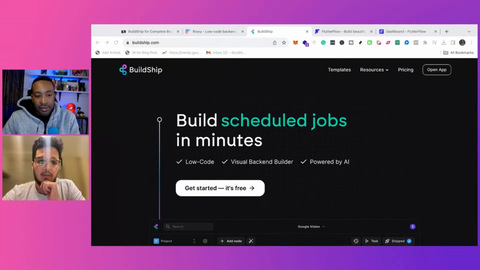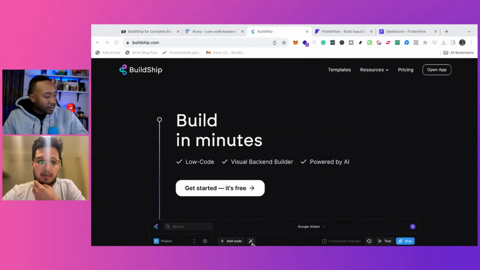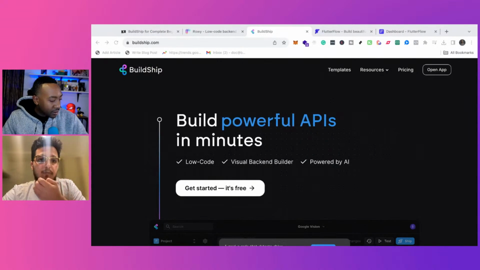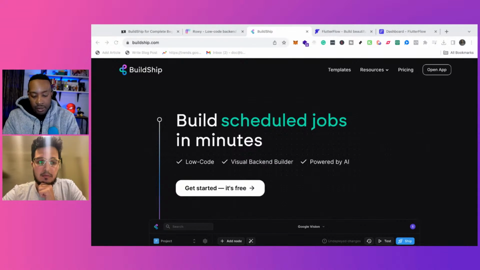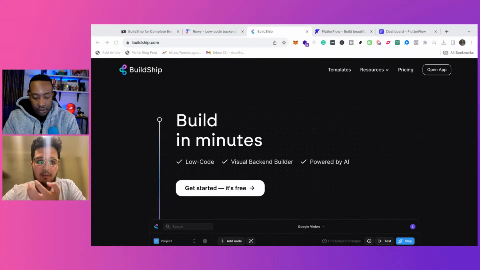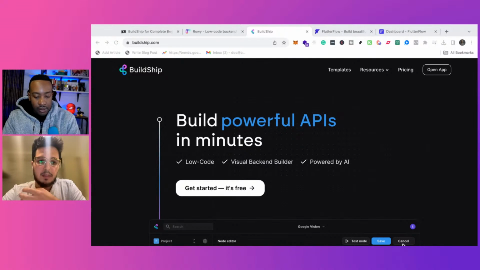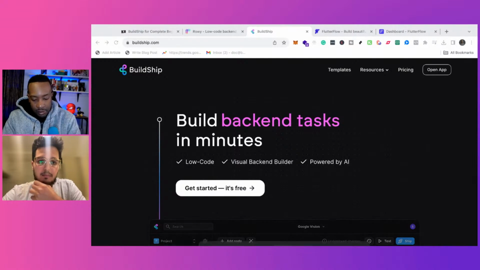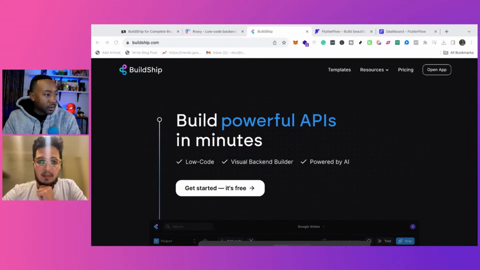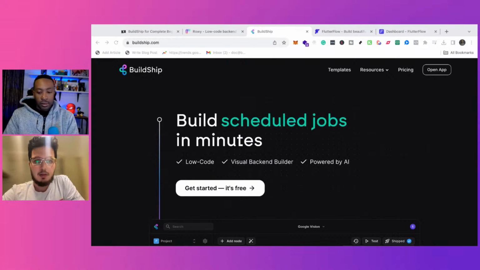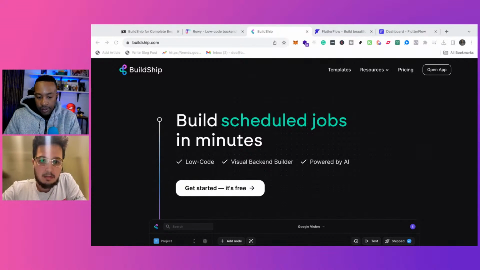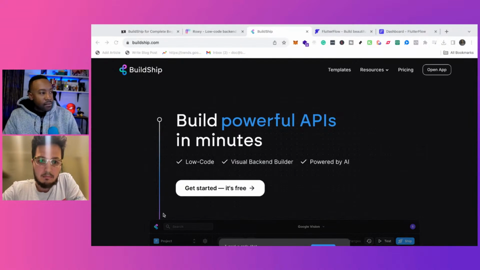The main part is being able to do all these things with AI. The functionality has always been there in terms of writing JavaScript code and running it, but what's opening up the space is being able to generate nodes with AI, or pre-fill the values with AI. Having that as a helping hand is one of the core pillars of BuildShip.